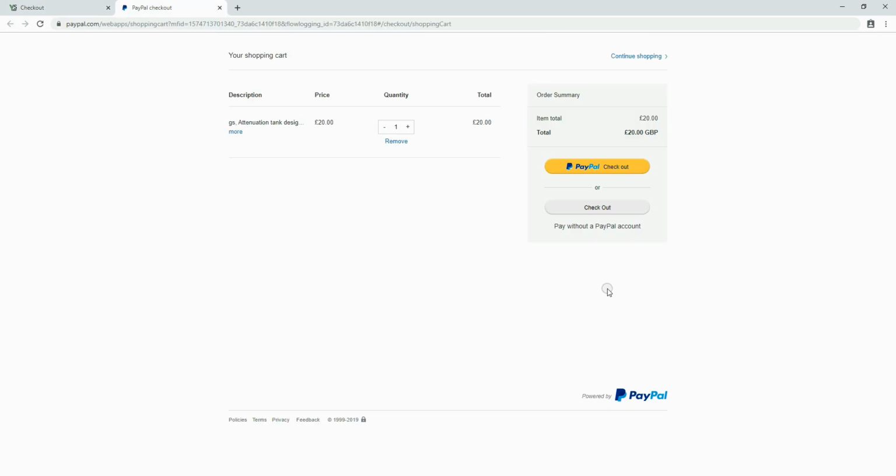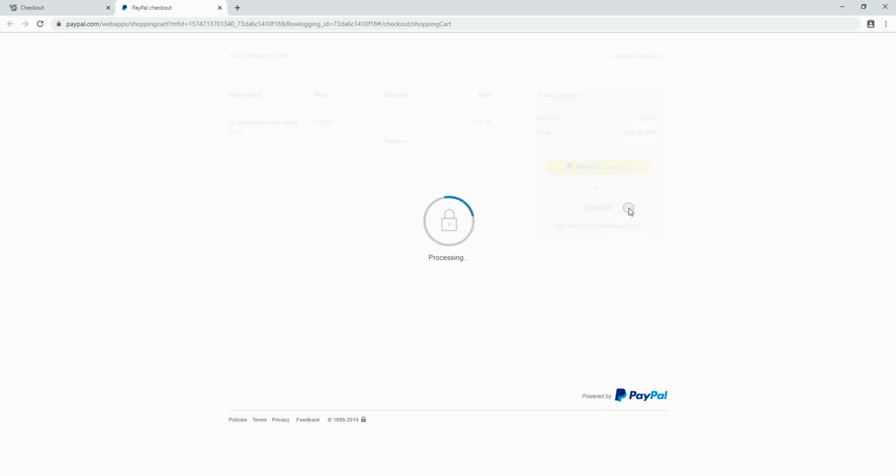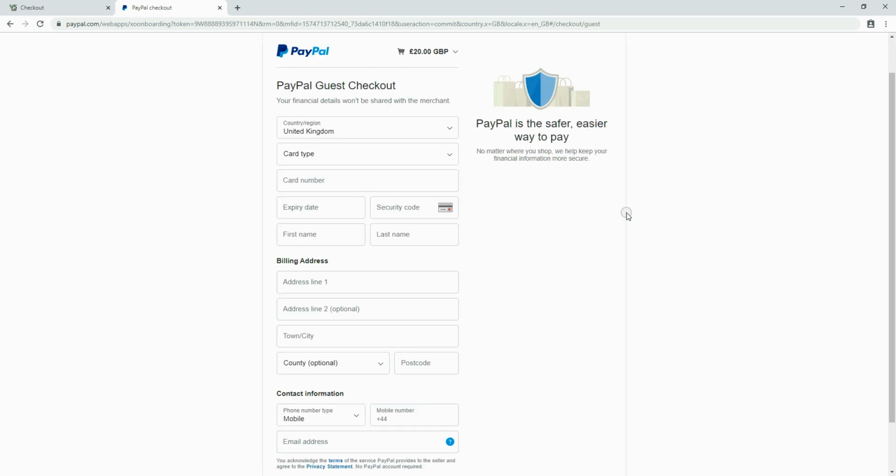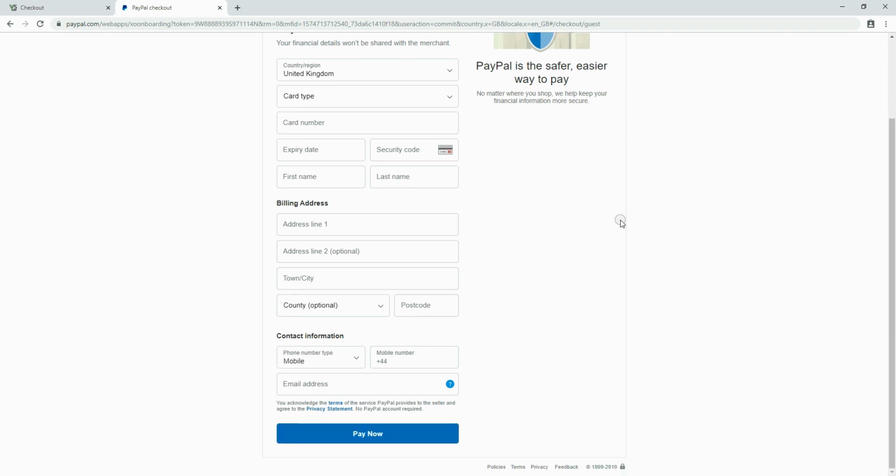Here you have two options on how to make the payment. You can pay with your PayPal account or with a debit or credit card. Let's click the Checkout button to pay with a debit card. Next, fill in your card details and your current email address. Your Spreadsheets website uses SSL security protocol and transactions are handled by PayPal, so you can rest assured that the process is safe and secure.